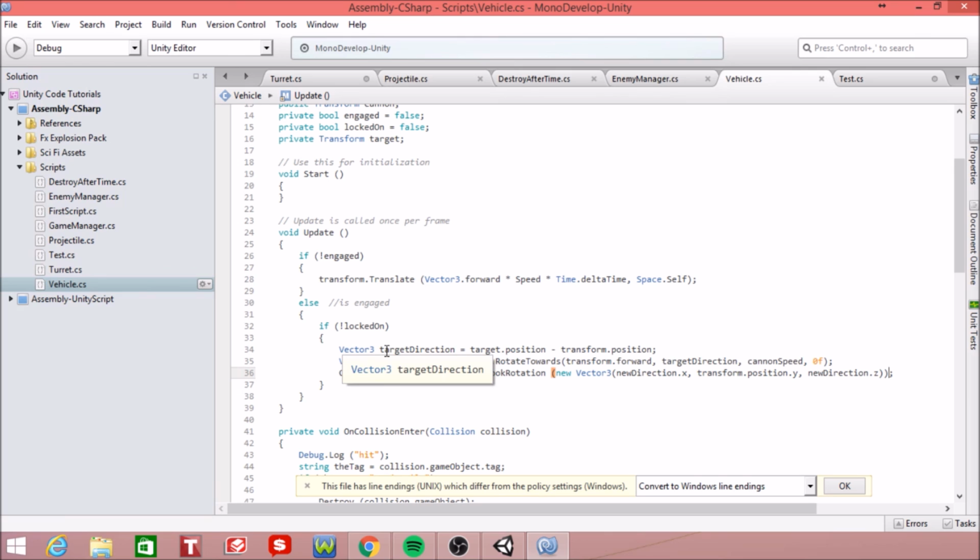So, to be honest, what I would do is I would scratch this idea. I might actually shoot for the midpoint of the object. But then, okay, so what you can do is you can look at this and figure new direction. What is it equal to? You're going from Transform.Forward to target direction.